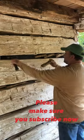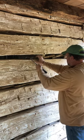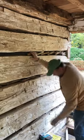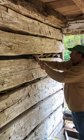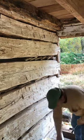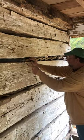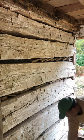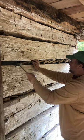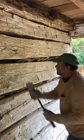So we'll just continue this process on down through here, jamming a block in, tapping it up, keeping it to where it's got enough spring that you can get the next block in. As you go, you're creating a whole bunch of little triangles and odds and ends areas that the mortar can get up in there around and cling to. Where these have been hand split, there's a lot of rough edges, so the rough edges are conducive to giving it a million little fingers for the daubing to grab onto. Eventually that stuff gets pretty tight in there.